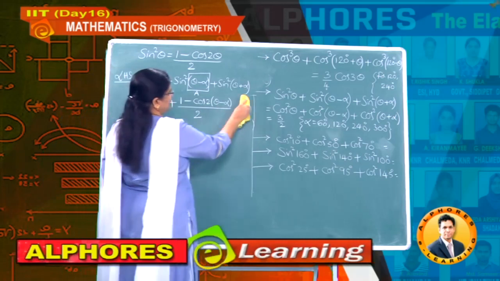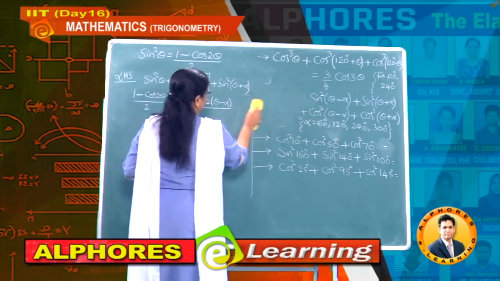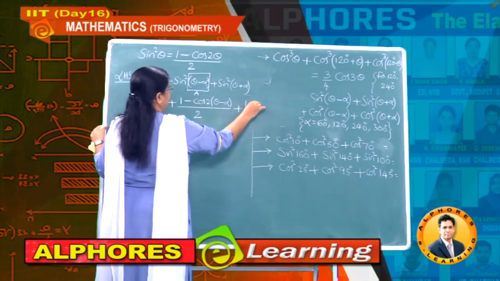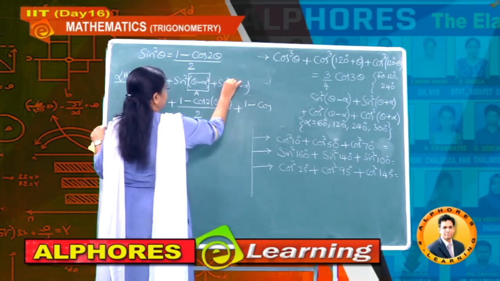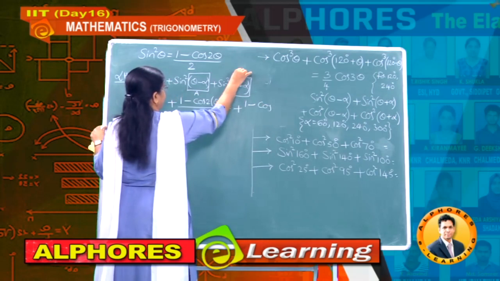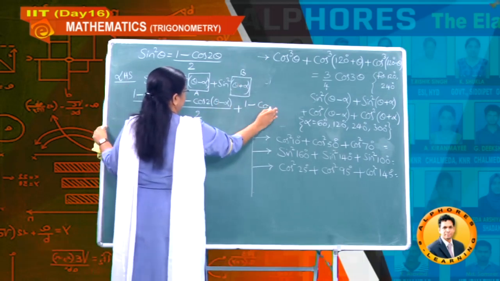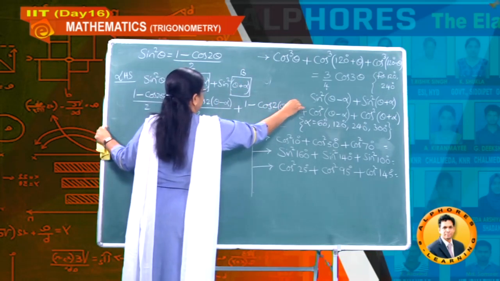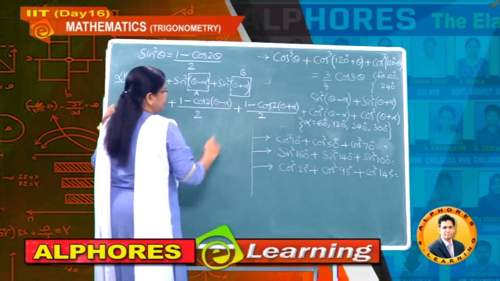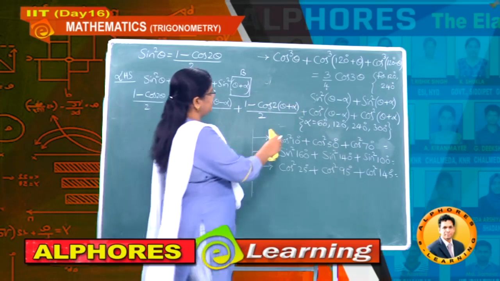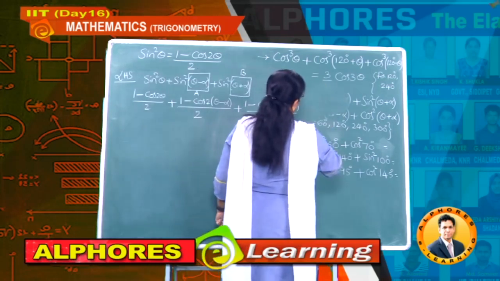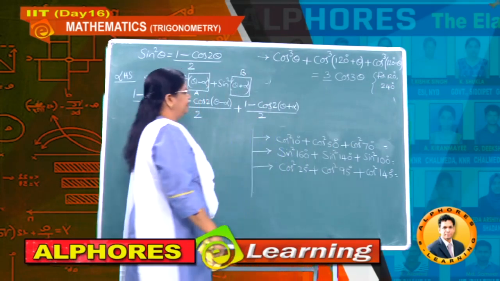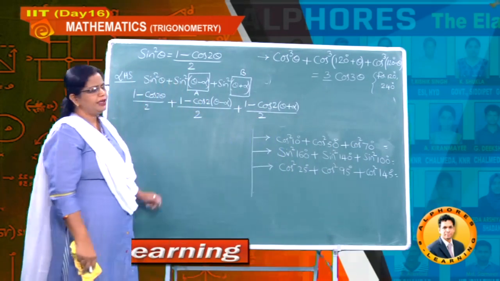And after that, how much are you going to substitute here? This is the other value, plus again 1 minus cos. Now this is your angle. Suppose it is b, then you are going to substitute 1 minus cos 2 into theta plus alpha, whole divided by 2. Understand, students? So in this way you can write the formula sin square theta equal to nothing but 1 minus cos 2 theta divided by 2.